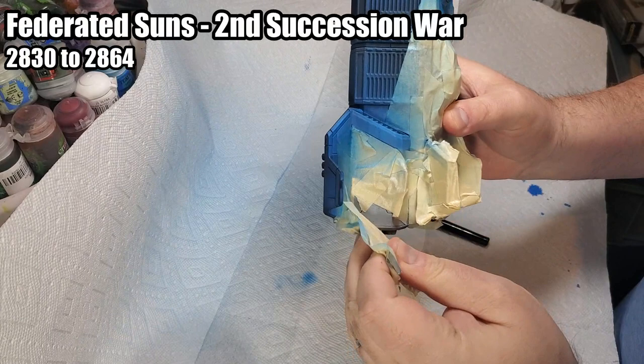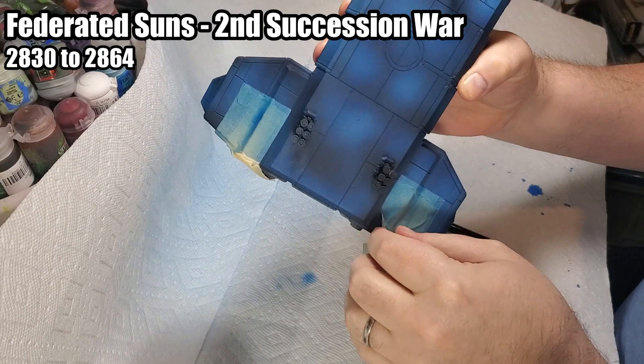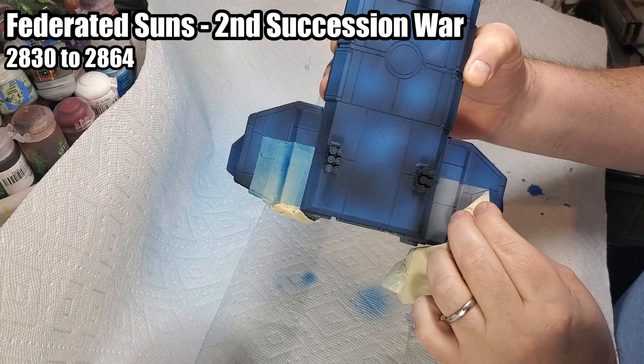There was some small measure of progress against the Draconis Combine as well. Eventually, the Second Succession War ended in 2864. Most of the great houses had found that their ability to wage war was not what it was in years previous. God, this sucks.